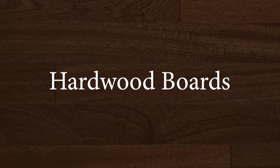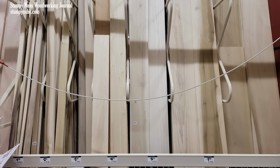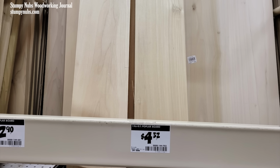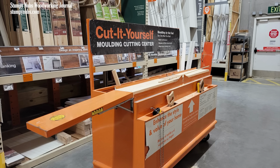I avoid buying hardwood at home centers because it's already milled down to 3/4 of an inch thick, so I have no room to joint or plane it flat if I need to back at the shop, and because it's often ridiculously priced. But if you just need 1 or 2 boards that are pre-milled, ready to go, a home center can cover your needs. My local Home Depot carries pre-surfaced oak, maple, and poplar, which they sell by the linear foot. They can either cut it to length for you with their radial arm saw, if you can find someone to do it, or you can do it yourself with their butter knife station.